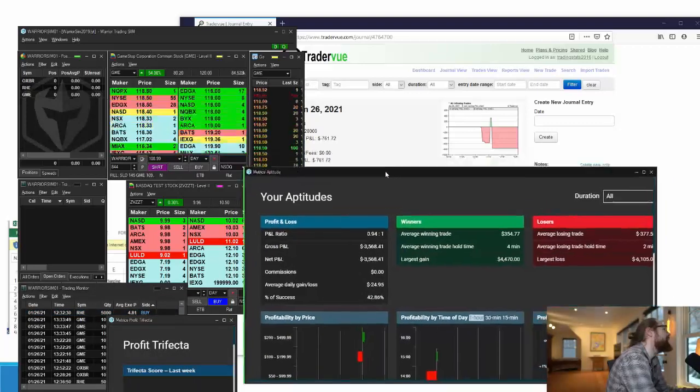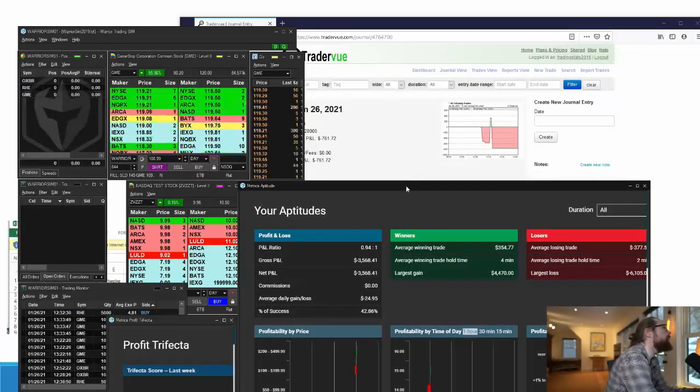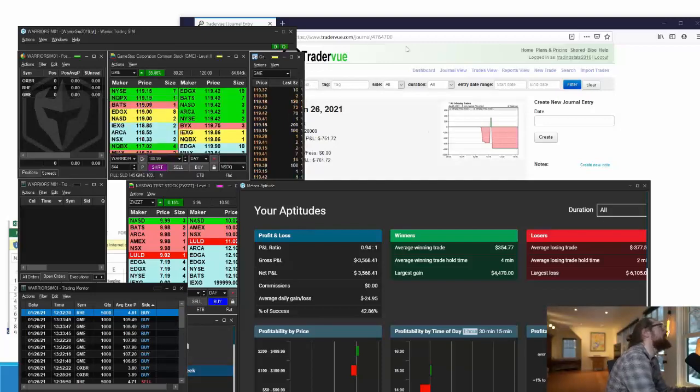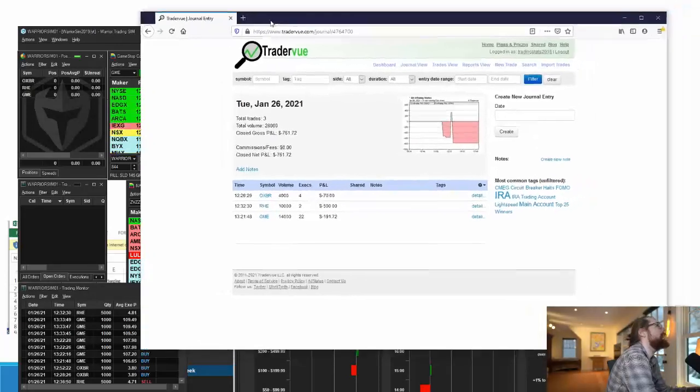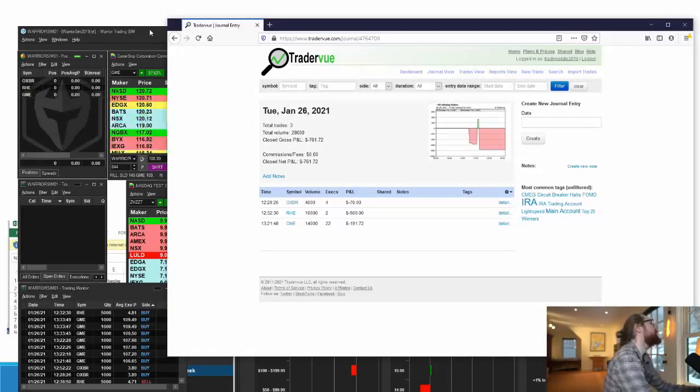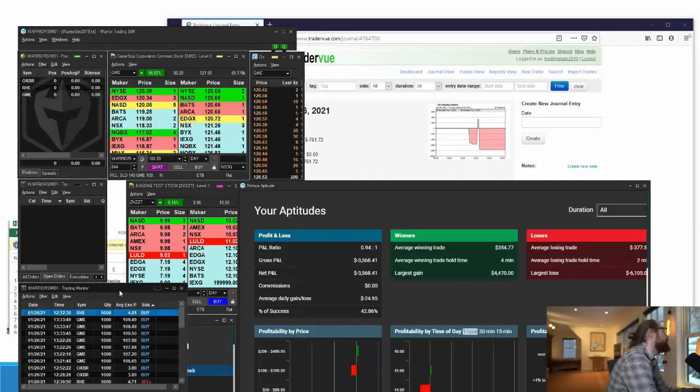Now, again, the nice thing about the aptitudes is that you do have the big picture right here, and I do think that this is really helpful. But it is also helpful to get a little bit more granular, and you've got this software right here, which is just not expensive. So it probably is more cost effective for you guys to use this than for me to try to build out everything here. But again, we'll see.